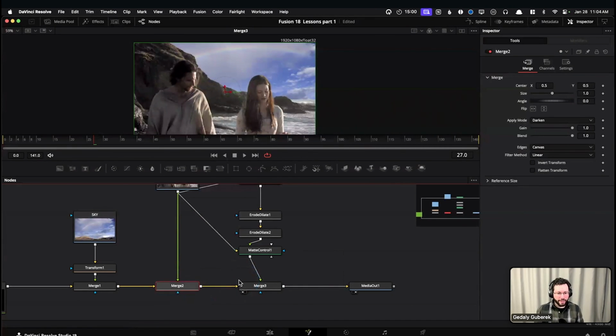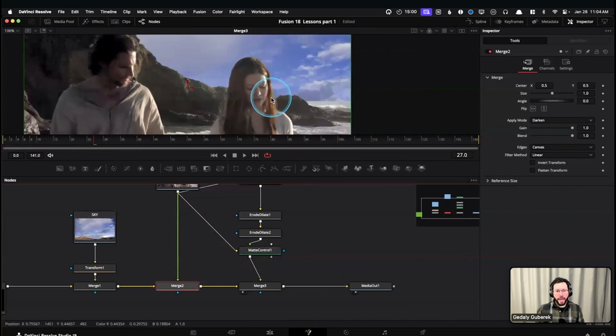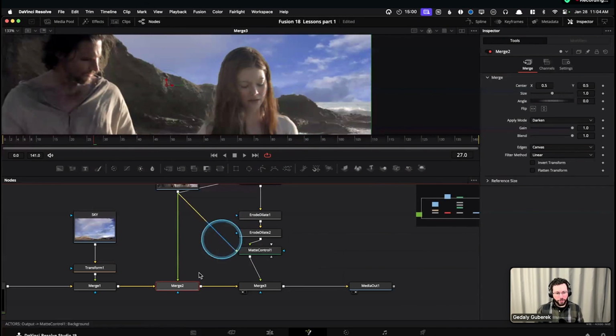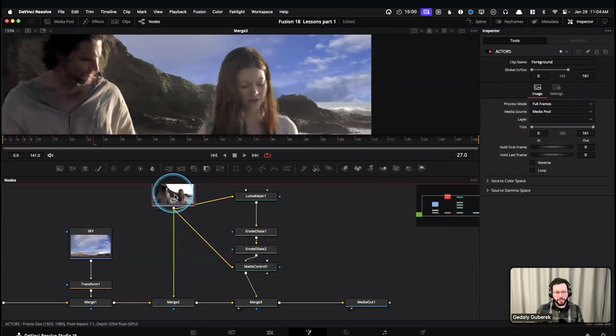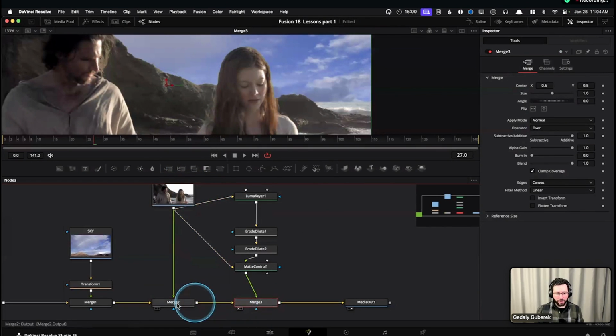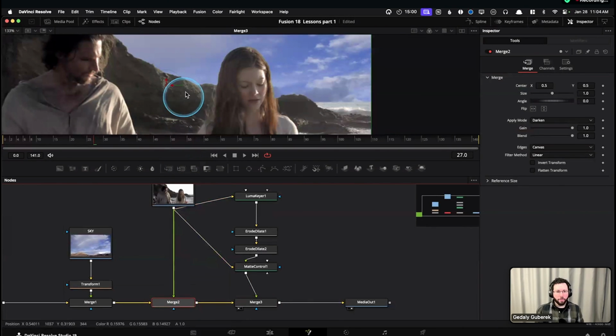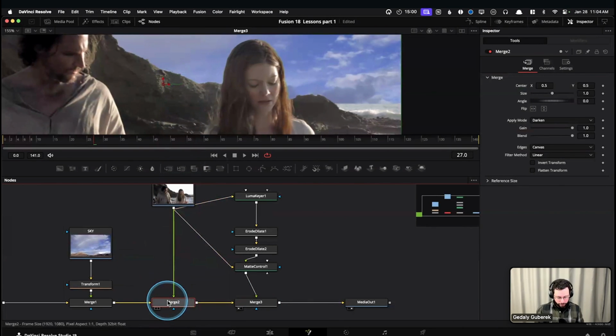And to those that said, I feel like merge 2 isn't necessary, I think I saw that on there. Technically you can do without it, but here's what happens if I turn merge 2 off. Because yes, we are compositing this plate over the top of this again here, but if I turn merge 2 off, watch what happens to my edge. So that's on, that's off, on and off.